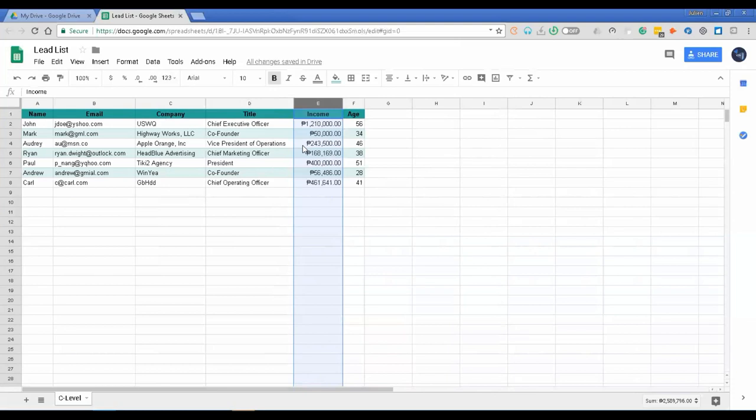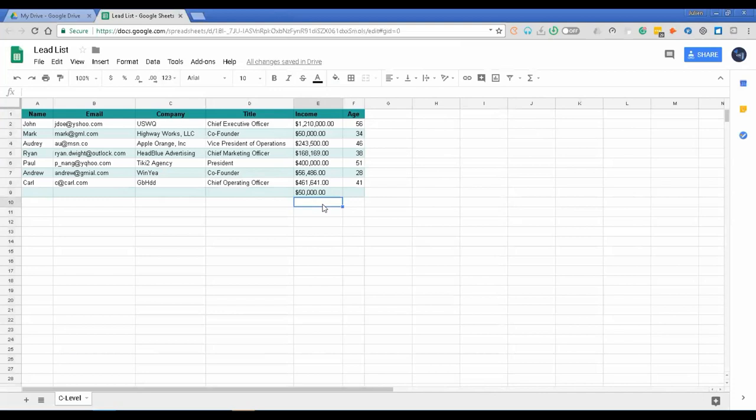And I think it looks better if naka-align to the left siya. So, let's change the alignment to left. Dito, the alignment ka lang. Okay. So, in the future, if you're going to input numbers here, automatically, ang magiging format niya is currency in US dollars. Monetary value in US dollars. For example, I'll put here a value of 500,000 or 50,000. Pagka-enter ko, yan ang lalabas. Okay. So, that's how you use the number formats.